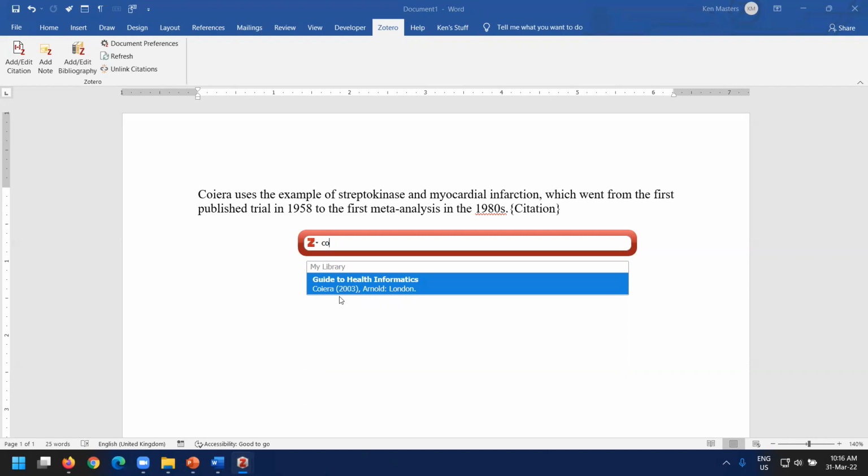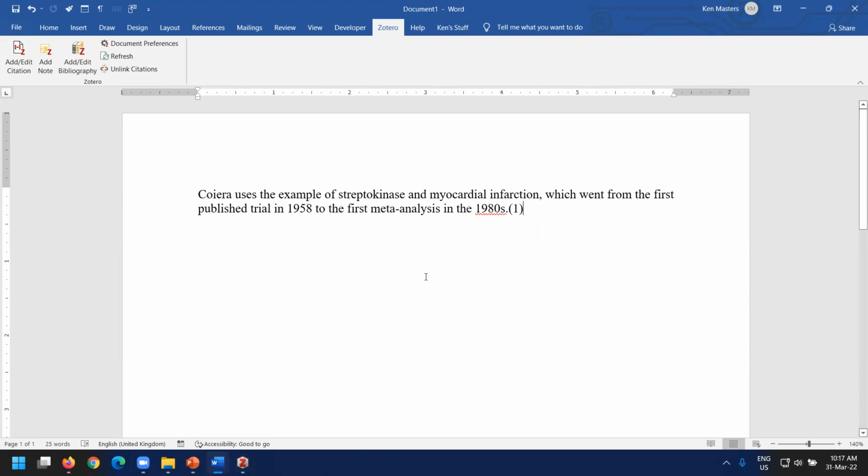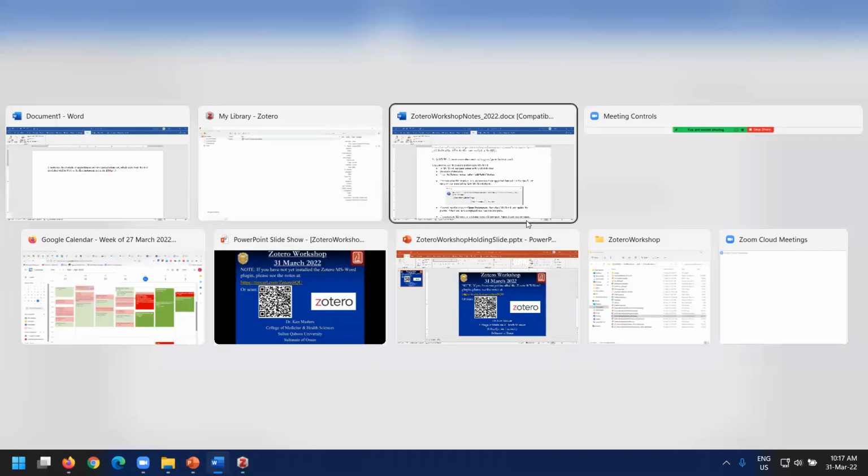Now in my library, I have only one item, right? It's showing me what I have in my library, and so I select that. And I click on it, and it appears like that in that little box. And then I press the Enter key. And before I press the Enter key, notice what's going on here, right? It's got the citation. That's where it's waiting for it. And I press the Enter key, and it appears. And you'll see there it is as a 1. Okay, don't click on that just yet. I will come back and talk about that just now.